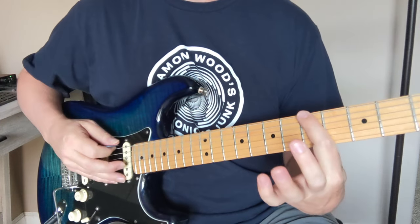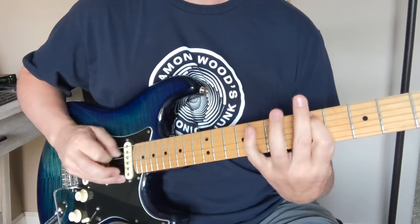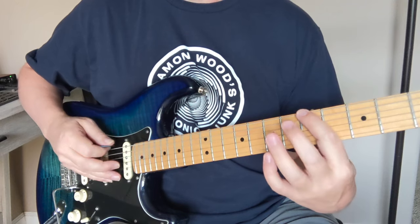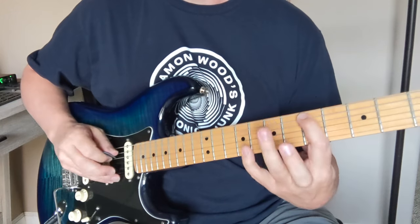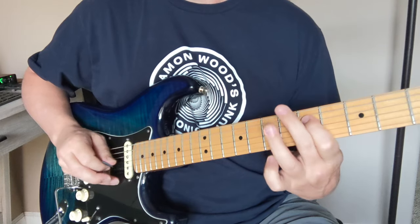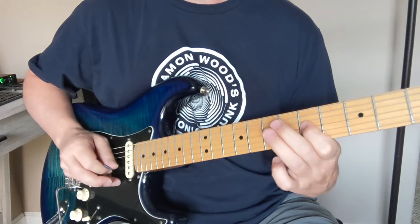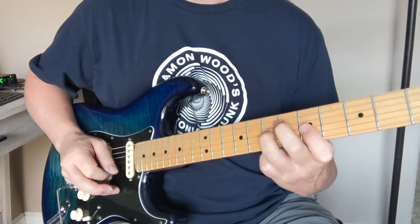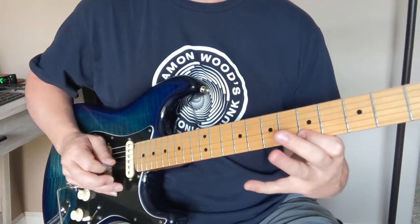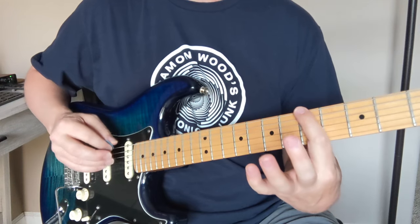What if we went up starting on this note? Let's try to count that off nice and slow — three and four. Each set of four, you're going to the next note in the scale. It's important to keep track of which note your set of four started on. Let's try it again — three and four and.